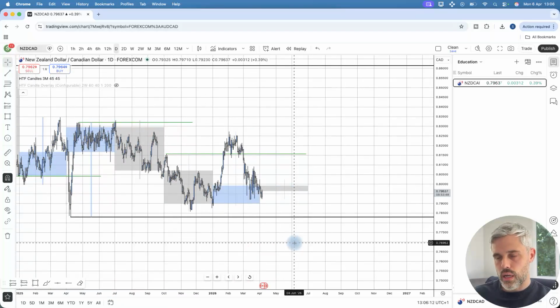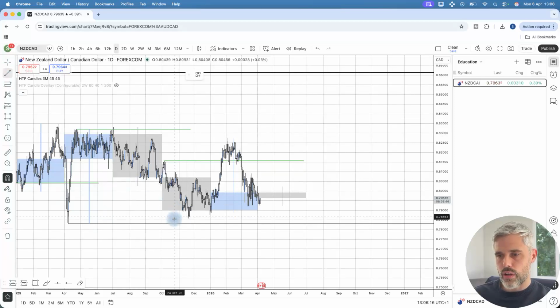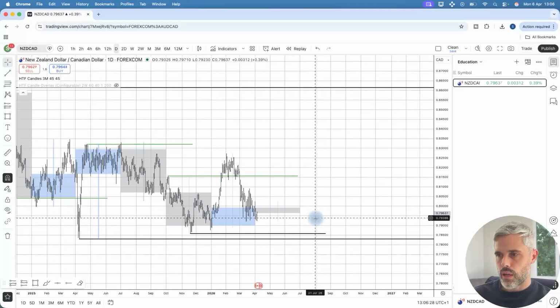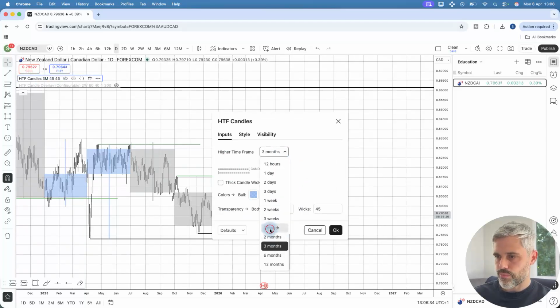So the only target that exists on the 3-month time frame is first and foremost this target, but in front of it, the current active AMD. Accumulation, manipulation, distribution. So this is target 1 and this is target 2. And then the 6-month is conflicting. Let's drop down a further time frame.